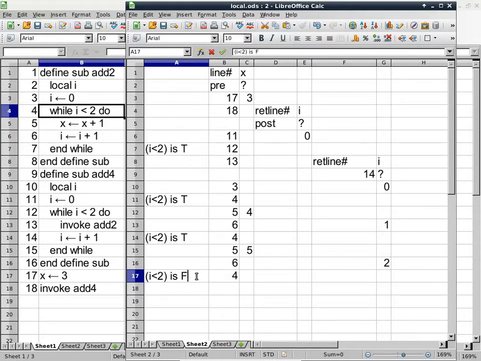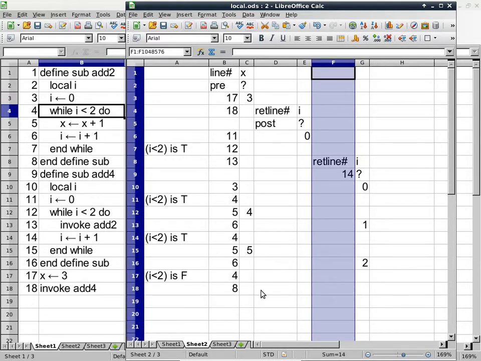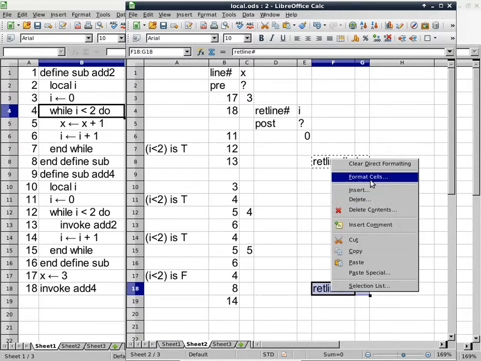It is false now. Then we get to line 8, which is the end of the subroutine. Now this part, I think most of you probably already know or suspect is going to happen. The first thing that we have to do is still look up the rightmost return line number, which is column F. Column F is still telling us to continue execution on line 14, so this behavior has not changed. However, when we deallocate columns, now we have 2 columns to deallocate. In other words, whatever you allocate at the beginning of a subroutine, you have to deallocate when the subroutine is done.